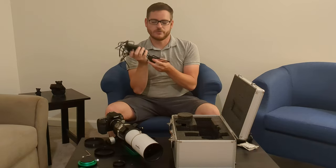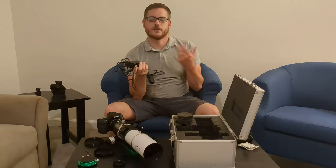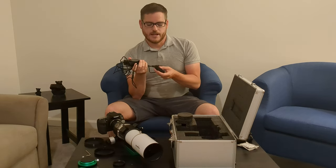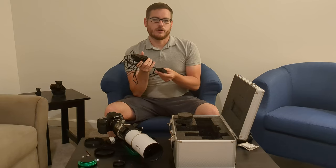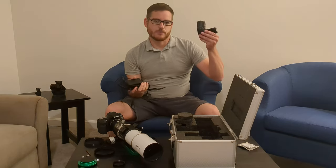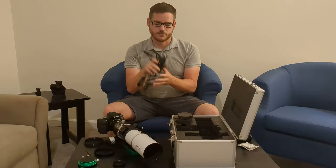I haven't had a reason to use the AC adapter yet because I'm usually at dark sky sites rather than at home. The galaxy picture I took for the first light was shot from my backyard, and I ended up just using the battery pack since I only wanted a few hours on it — but if I wanted to run it all night I could, because I have this now.